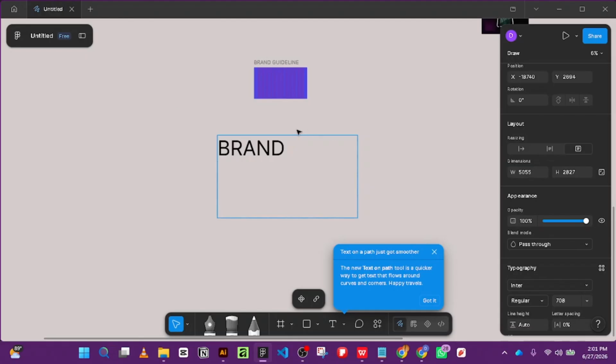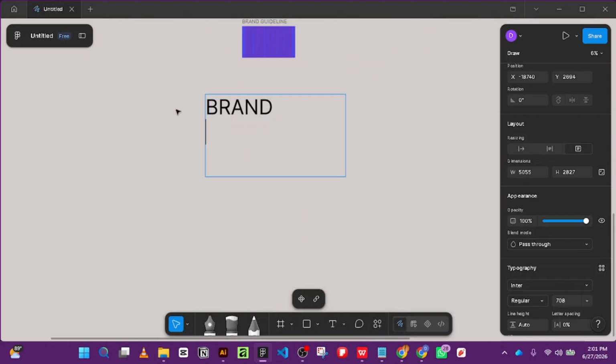Then you scroll with your mouse wheel, or you just hold Control then plus. So now, brand guidelines. What's on my keyboard? Okay, stop. Got it.